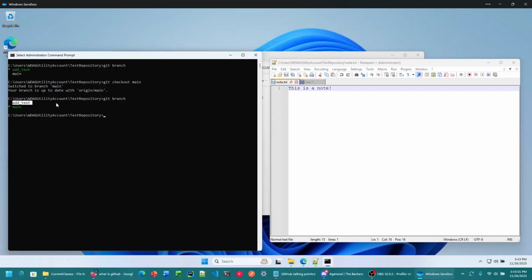Typical use cases for branches are when you're adding new features or fixing issues. Say I have main and I have my fancy math programs, and I want to add a new program to take the factorial of something. I can create a new branch called add factorial, and on that new branch, create the code to actually do that. And then I still have the working version in main.